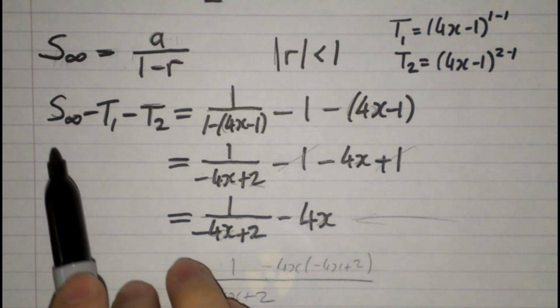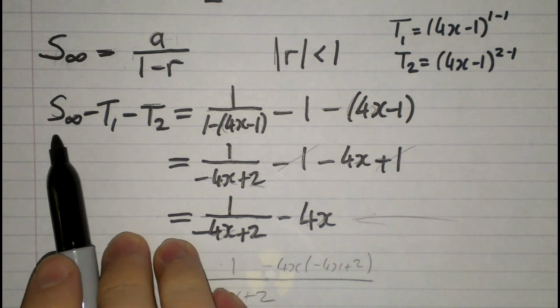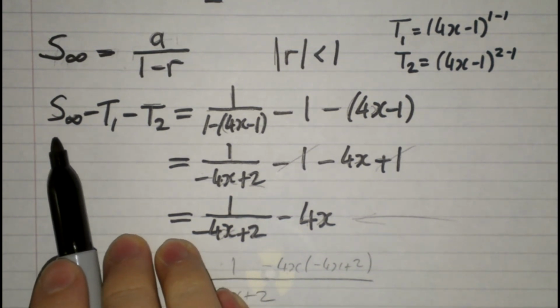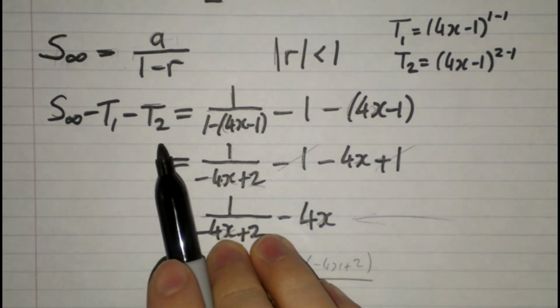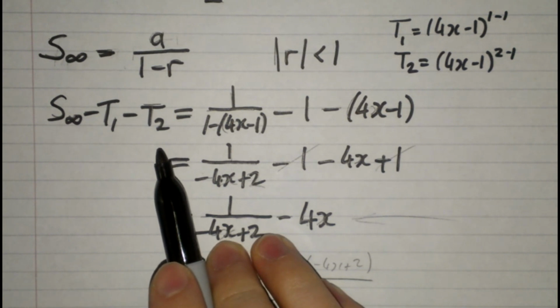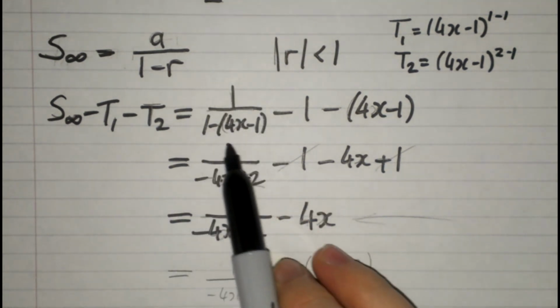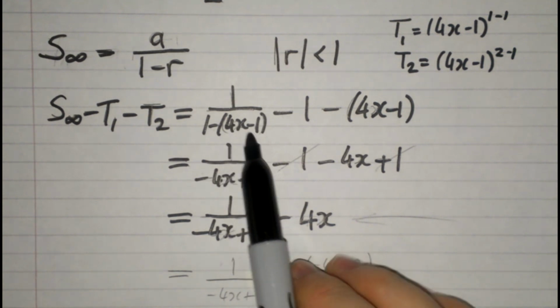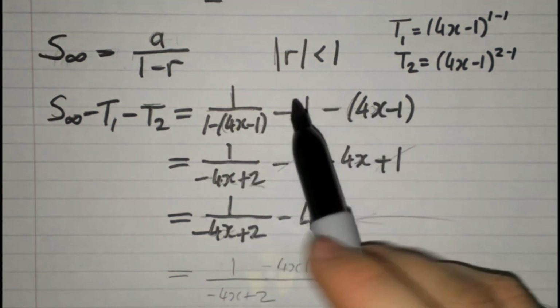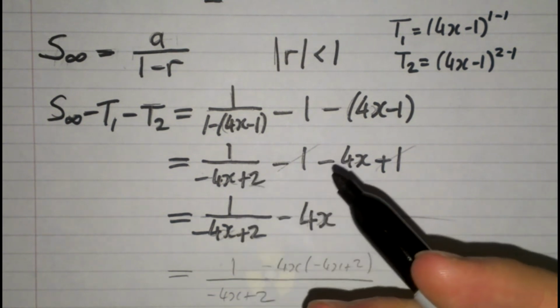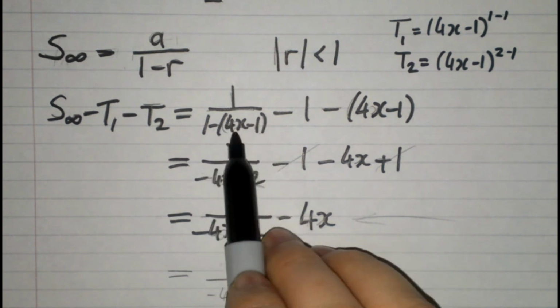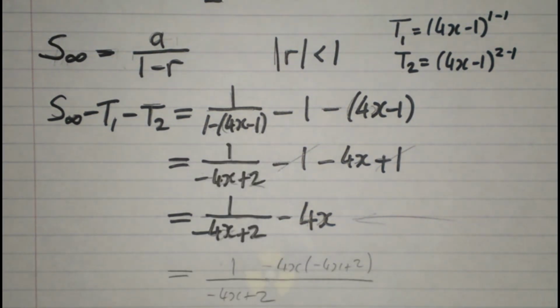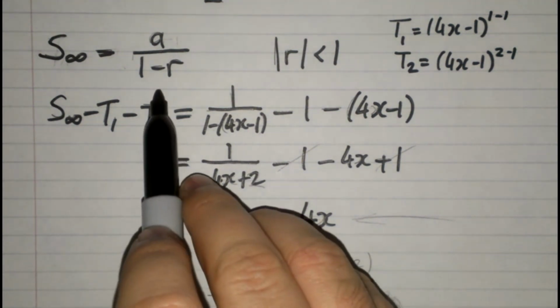So to work that out, I just take the infinite sum that's starting from n equals 1, going up to n is equal to infinity, and then I'm taking away the first two terms because they're not included, because I'm only starting at the third term. So this here is a divided by 1 minus r. A is 1 in this case because we have nothing beside our 4x minus 1. And then the 1 minus r is just 1 minus the 4x minus 1. Again, just don't confuse the r that's in the power in this particular question and the r that's given in the formulas.